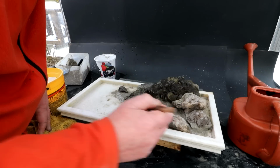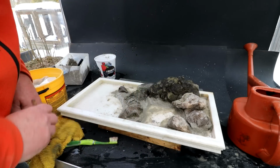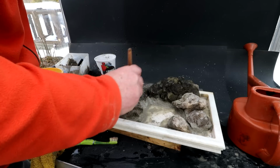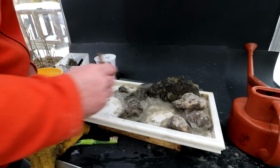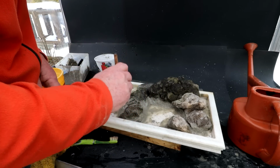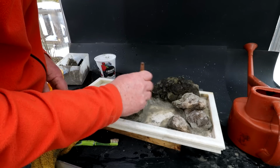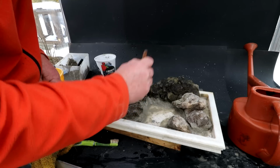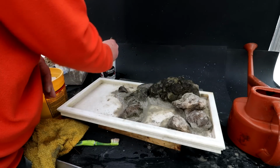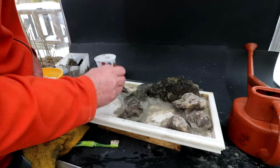So the secret of making these penjings look really good is your rock selection and arrangement. It's really hard to find good rocks, miniature looking rocks. I jumped at the chance of getting these rocks because they're just beautiful. They have little miniature cracks in them. Yeah, they're really nice rocks. So when I saw pictures of them, I said, oh, I've got to go rock collecting. And that was Red Zeppelin. He showed me pictures of his trees and I said, wow, those are nice rocks. Where'd you get those rocks? And he says, oh, I collected them. And I thought, oh, wow. And we went on a collection trip with Red Zeppelin. Collected more of them. So here's my little island rock.